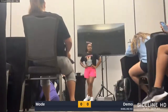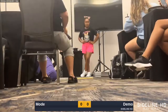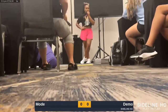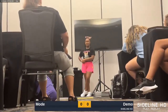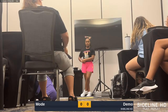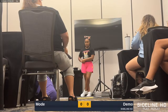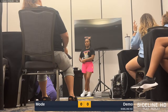Is it more of like a press rather than a hop? Yes. It's just like in gymnastics. It's like going to a press. And so it takes a lot, because I know a lot of kids are gonna want to hop. Yeah, they don't want to jump. And it's okay with your little ones if they do, because it's still teaching that roll under moment, which is really the main point of the drill. But the more control and strength, the better it's going to be, for sure.